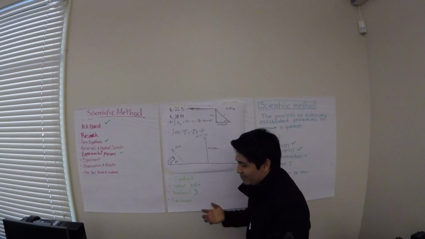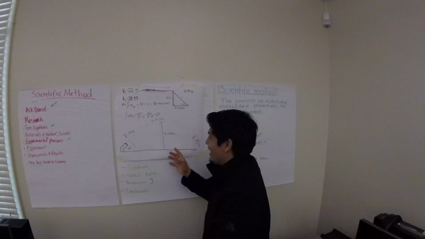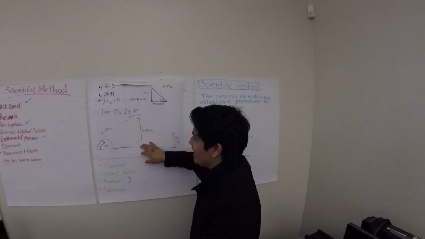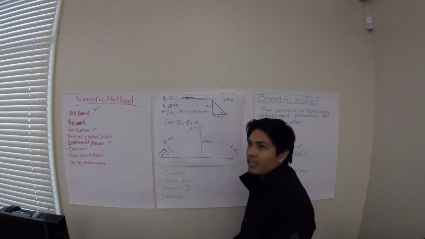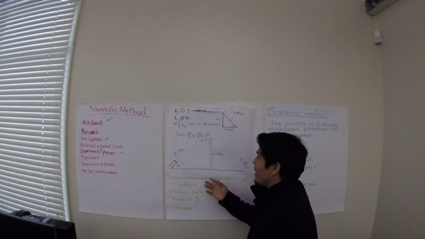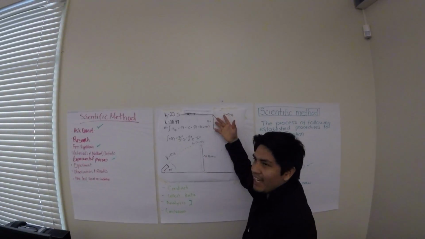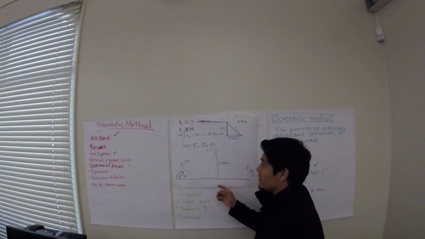And that's where me and other groups were kind of arguing about it. They said that I should not use just the time from here to here. They said that I have to use the entire time. I don't think you can do that. Because if I use twice the time, that means it would be twice the height or something. I don't think it works like that. I don't know much physics.